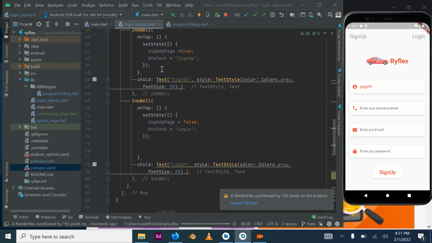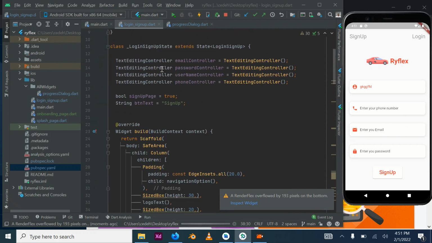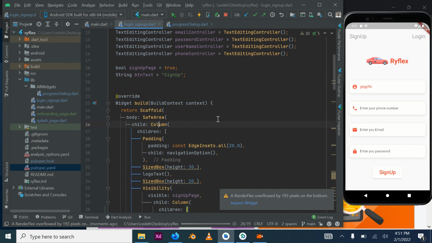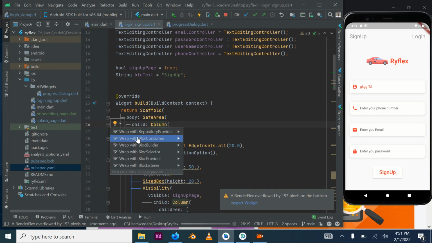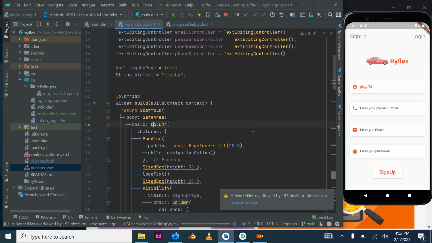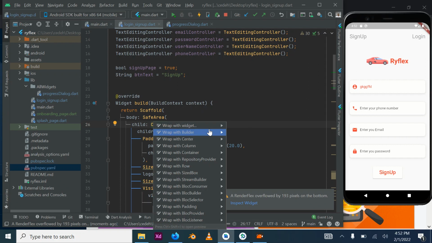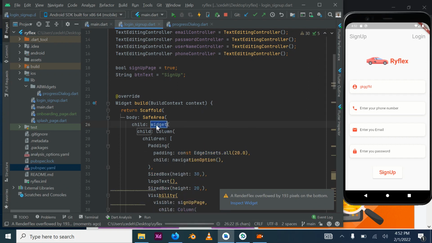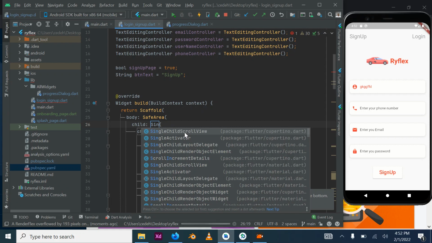Okay, it's showing this. So that's not looking nice for us. So what do we do to mitigate that? We wrap this in a widget: when we click on this, we press shift alt enter, and we wrap it in a widget. What do we call that widget? We call it a single child scroll view.